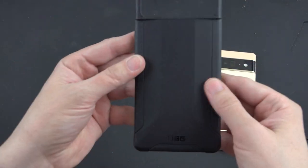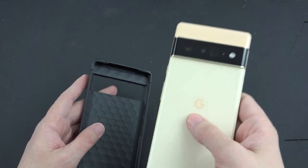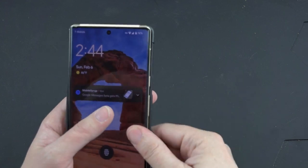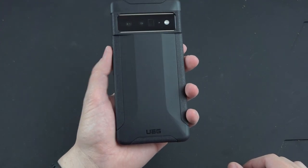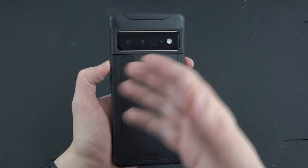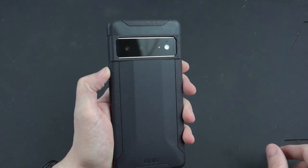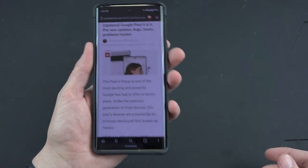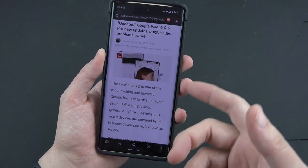It's very simple. We've got the case and we've got our beautiful phone. It's not the greatest phone right now, but it could be someday. I do really, really love this phone. I love the camera on this phone. Just the software right now is not at its best, but they are providing updates that are continuously making it better.